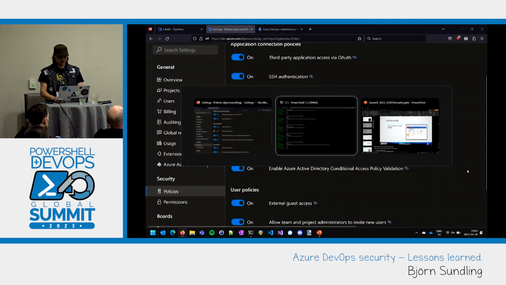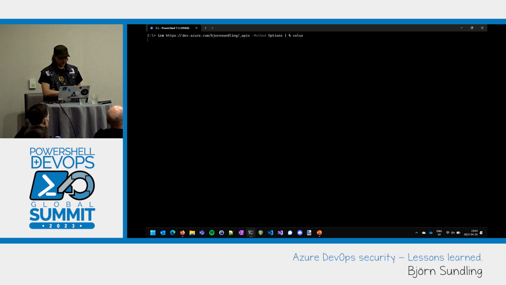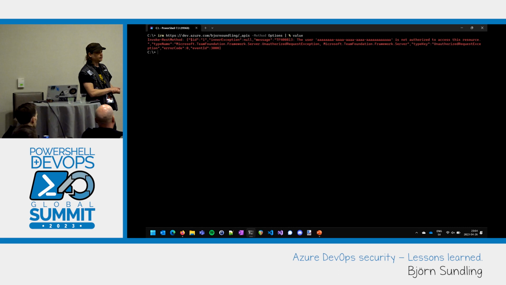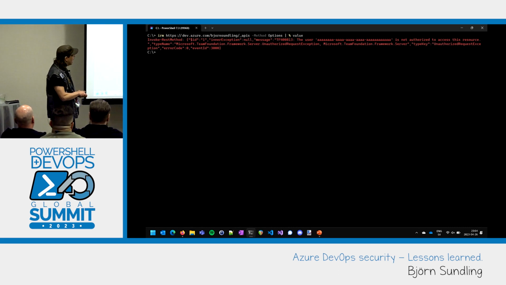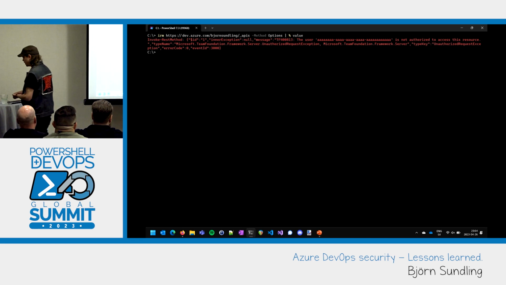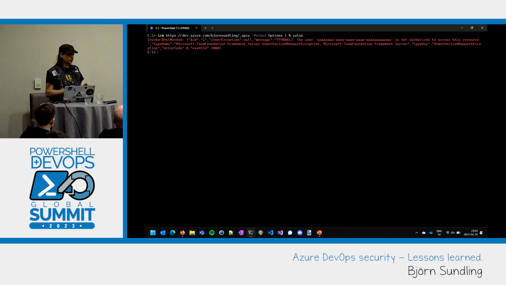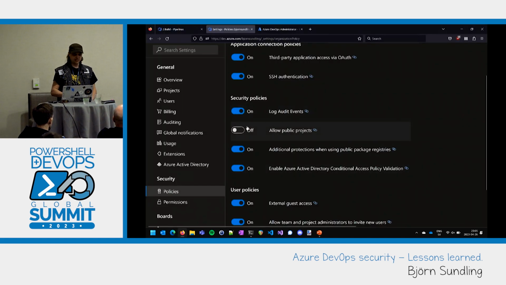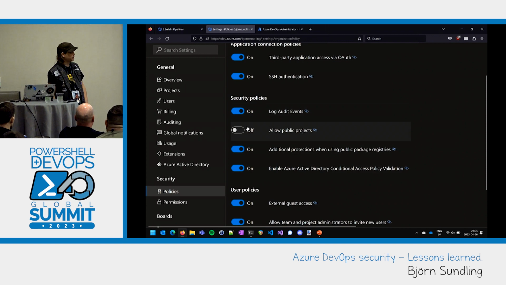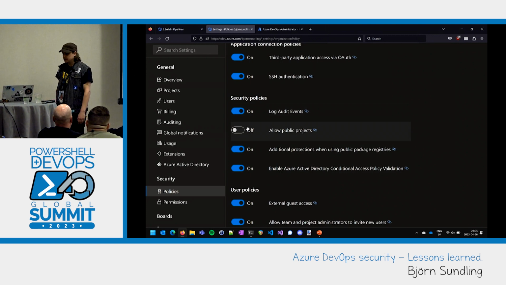Click Save, and let's try that again. This time we get an error saying the user is not authorized to access any of these resources. And I find this really interesting. Again, it's not a security issue per se, but it tells me two things. First of all, what this setting actually does is expose public everything. Every single API you can call, you can now call publicly.